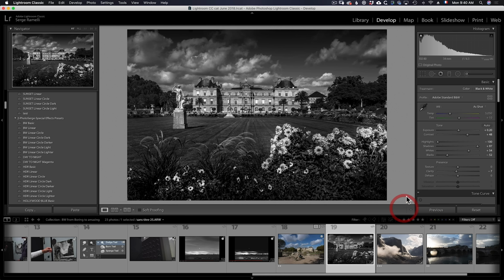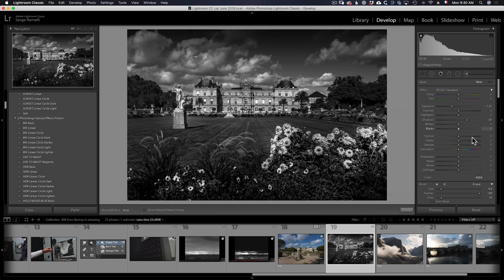Doesn't really matter. Okay, and then usually what I do is I take a little brush. I make sure my feather and flow is around 70-ish. I double click here to put everything at 0. I'm just going to add a bit of exposure. And then sometimes I do another pass at it with a very light value, and when I like what I did, I'm going to click new. For example, I want to give a little more detail here on the skies. So just make sure you're really at 70 in density.